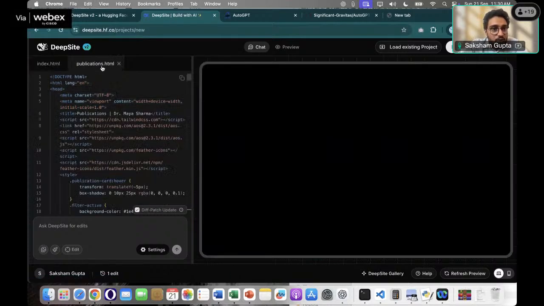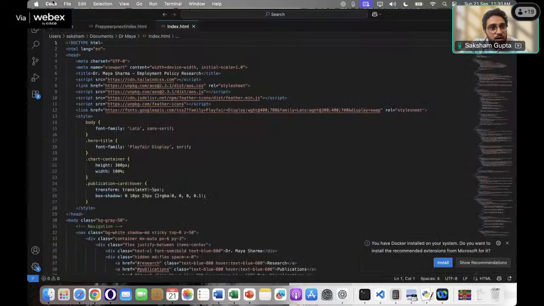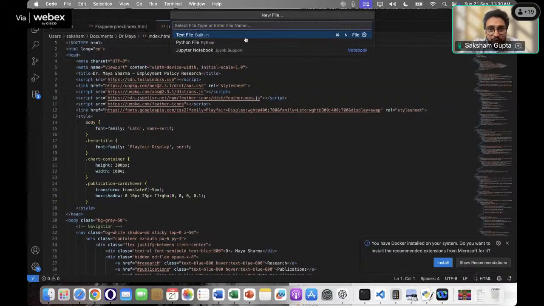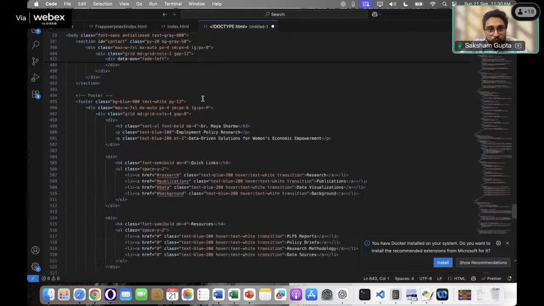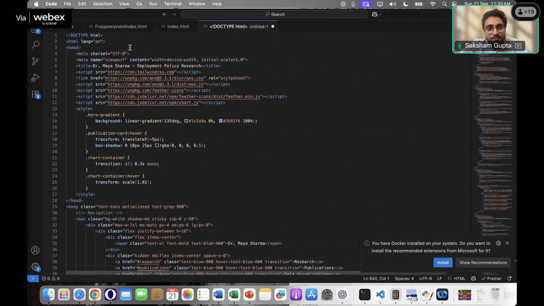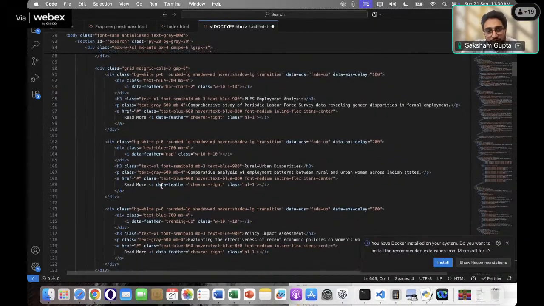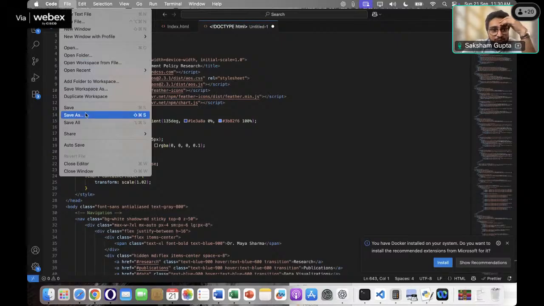So let me copy the code. What I'll do next is paste the code and save it as an HTML file. Like you have Jupyter, you can have any kind of visual editor, or you can even just open a text file on your system, like a notepad file, and paste it there. The moment I paste it, you can see the code has come in. Only with a visual editor can you see these colors come in. If I was pasting in a normal text editor or a notepad, you would not see these colors and the tags coming in. So what you can do from here is save this file.